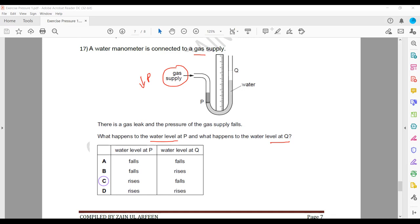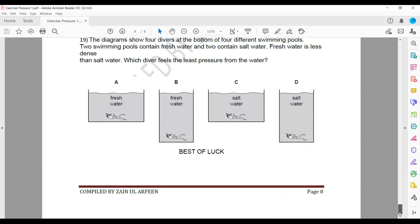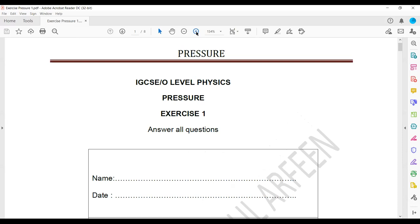So almost this part is done about the pressure. In the next session, we'll discuss how hydraulic brakes and hydraulic lifts work. Any question related to the class? So the next session, we will discuss the hydraulic brakes and hydraulic lifts.